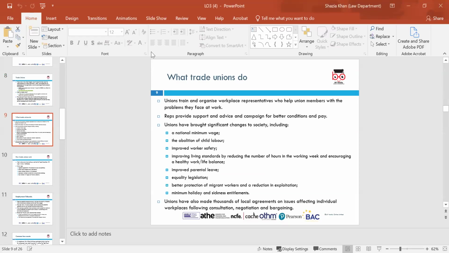What do trade unions do? Nearly 7 million people in the UK belong to a trade union, including nurses, school meal staff, cleaners, and professional footballers. Most unions are independent of employers but have close relationships with them. So trade unions are there to try to improve conditions for workers.